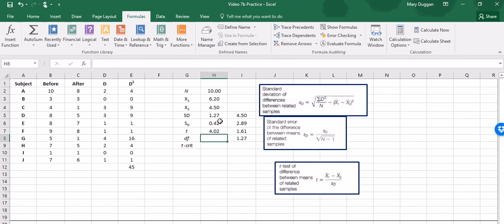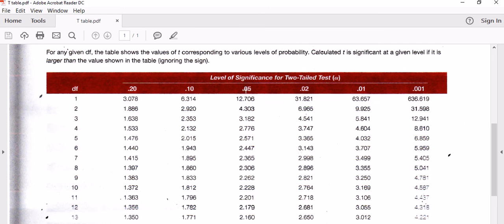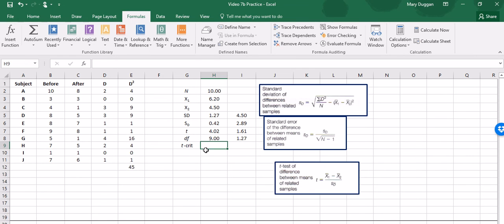Now what we need to do is figure out if that is larger or smaller than the critical t, and when we're using our t-table, we need to find our degrees of freedom, which we know to be n minus 1. I know we could just figure it out, but just for grins, there you go, n minus 1. Our degrees of freedom are 9. So I'm going to go to the t-table. I'm going to look for 0.05 significance. I'm going to go to 9 degrees of freedom, and I end up with 2.262. I'm going to plug that in as my critical t, 2.262. And I can very easily see that 4.02 is greater than 2.26.